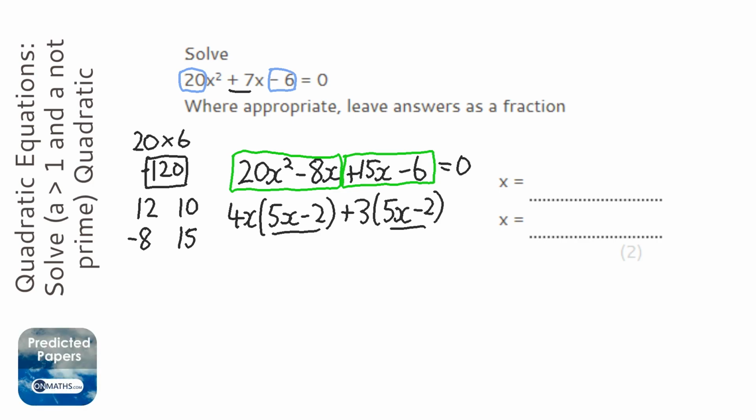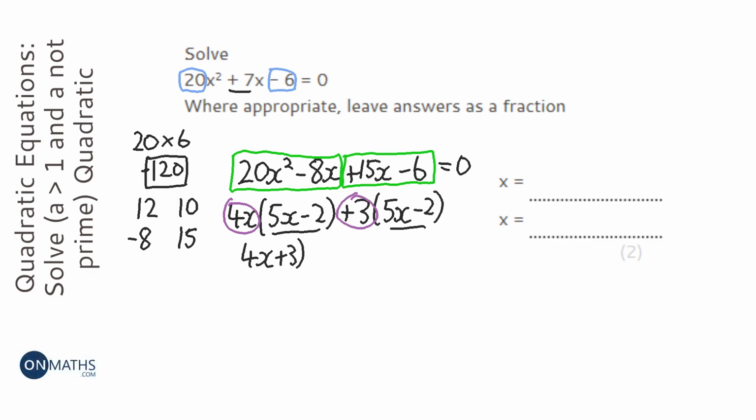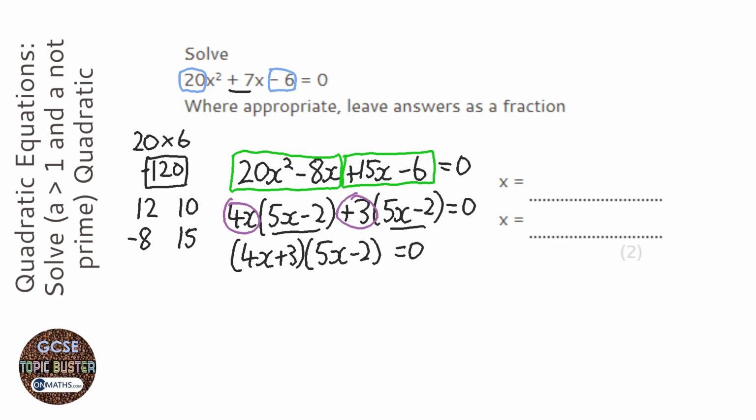So what I'm going to do is grab the first two numbers, the numbers before the brackets, and make a bracket for them. And then I'm just going to write the repeated brackets once. And I should write equals 0 for all of these because we are trying to solve.